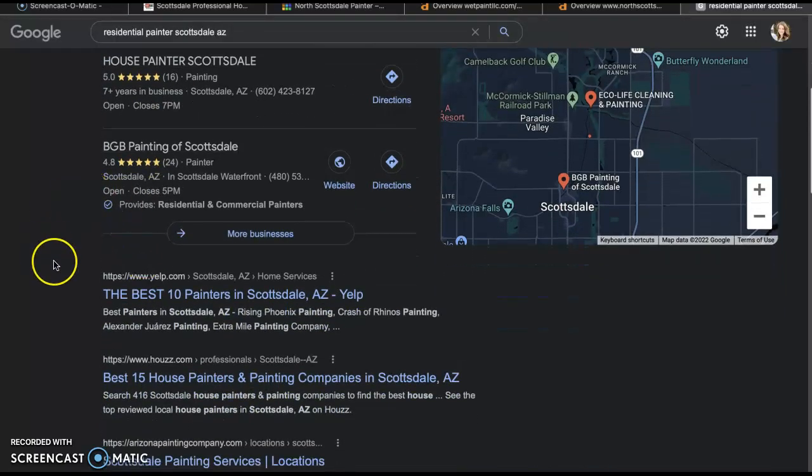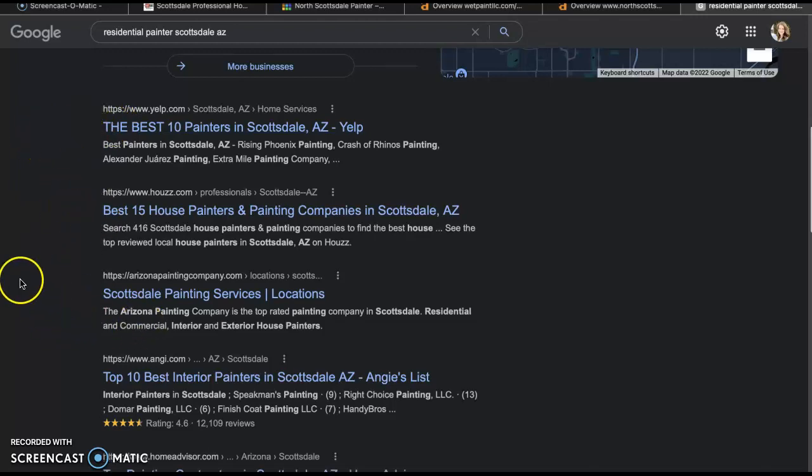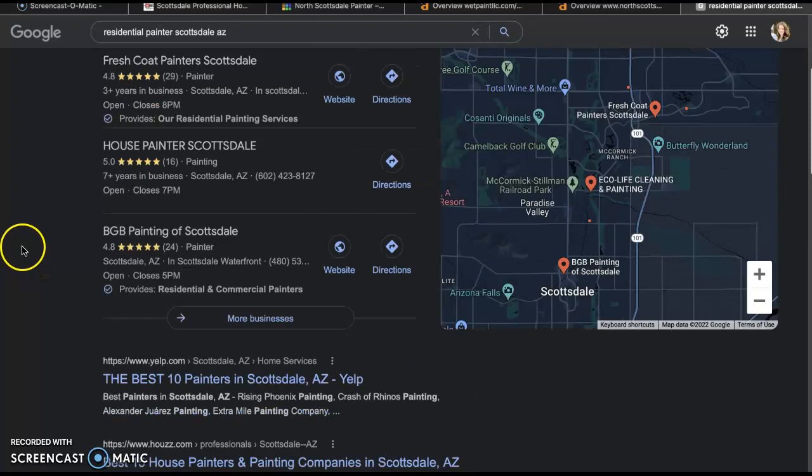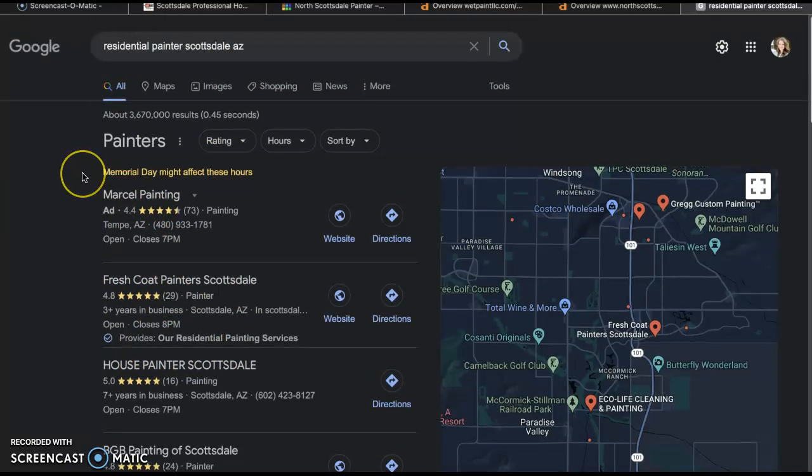We want to update that home page, and we want to add more content, and we want to add those buyer intent keywords on there as well. And then we want to improve those backlinks that we're getting, and that's going to help us rank in this organic section in the first, second, or third position, which is exactly where we want to be. And then once we get our citation out there, we're going to start ranking right up here in this first, second, and third position as well. And so we're going to be number 1 all across Google.